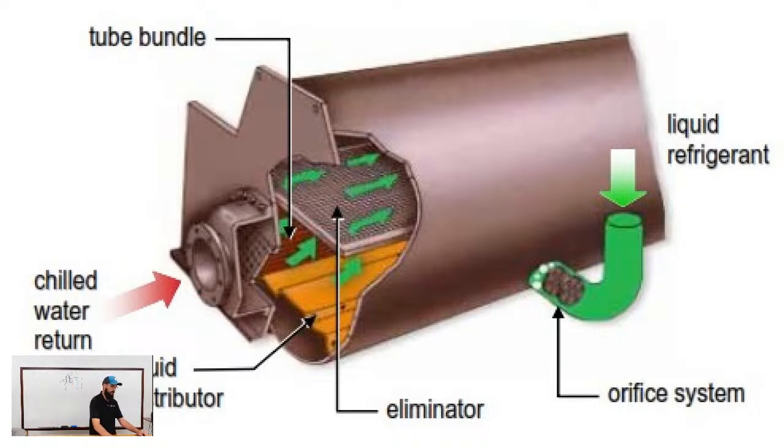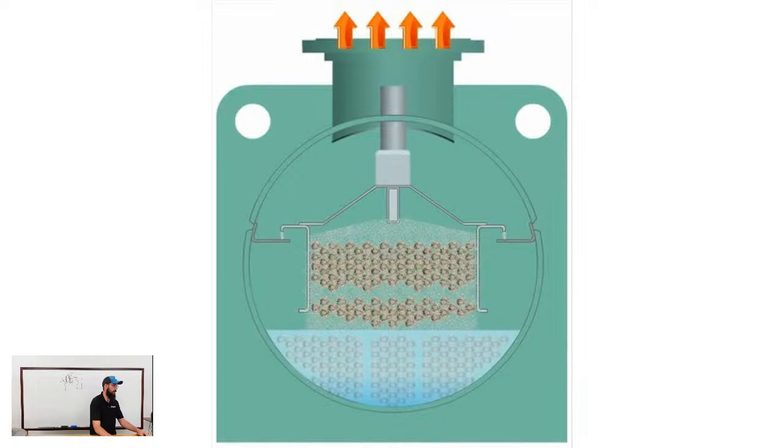All right, let's get into condensers. Man, time's going to be tight. Oh, here's another good picture. I forgot to put some of these in there. This is another depiction from York of the hybrid falling film. It gives you a really solid example of what that actually looks like. In the middle, where it looks like it's got the single sprayer coming down and spraying out, that's actually a rail that runs the entire length of the evaporator. That's not just in that one spot. And it does exactly like I said, it mists the refrigerant out to rain down over the tube assembly. So there you go.